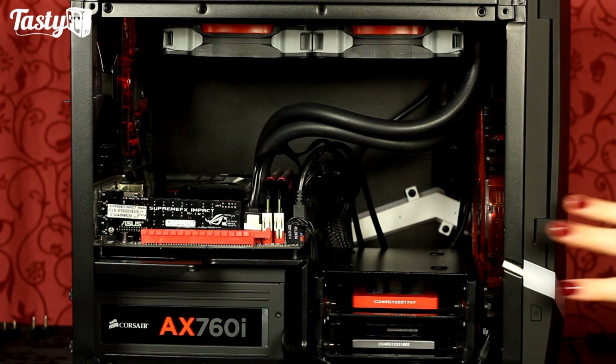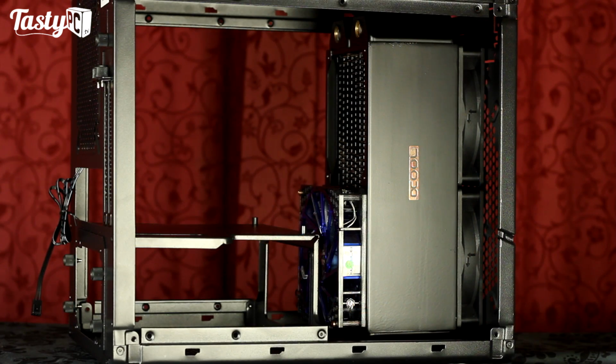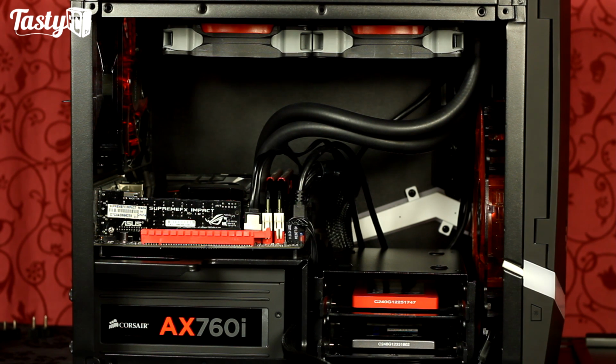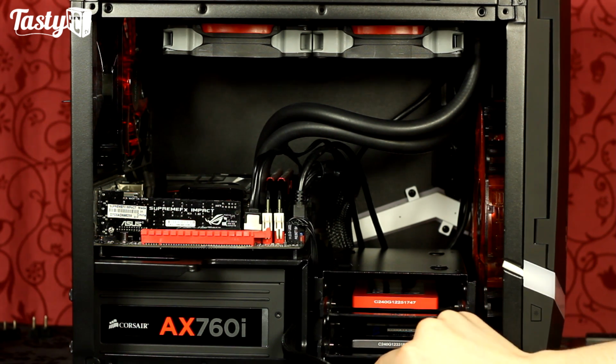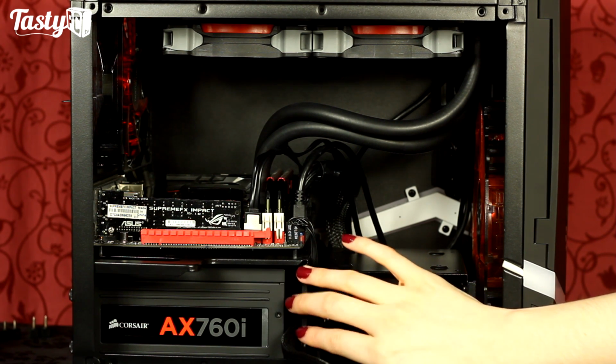But in the front of the case, you can fit either a 120, a 140, a 200 or 240mm rad, and I did fit an 86mm thick Monster 240 in both push and push-pull, just so you can see how thick you can go. Now obviously with a rad in the front, you can't have either of the hard drive cages in. Also with this rad, given how low the bottom end tank comes, you lose the bottom 2.5-inch mount, but you do get to keep the two 2.5-inch mounts on the power supply bracket.